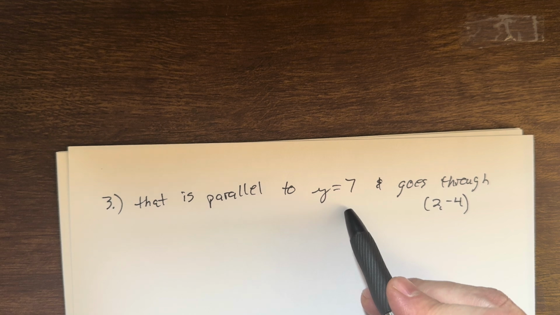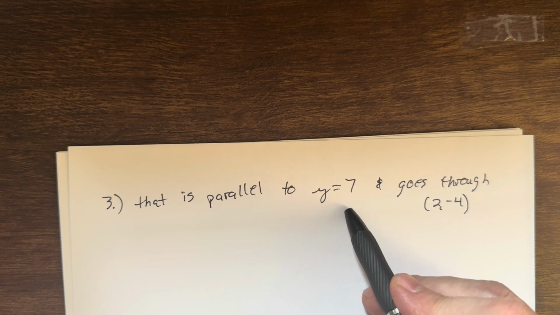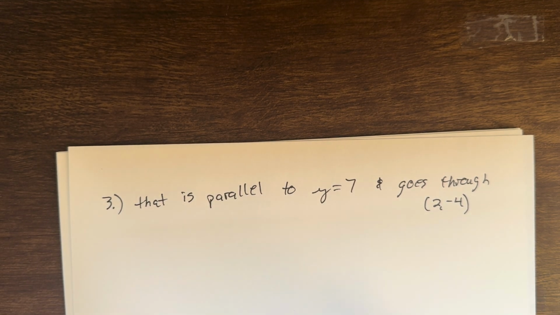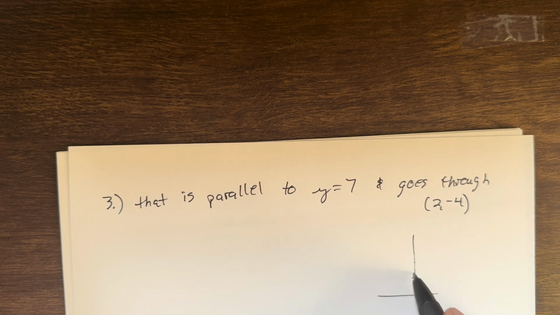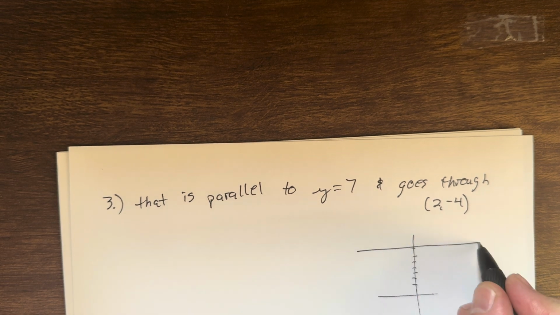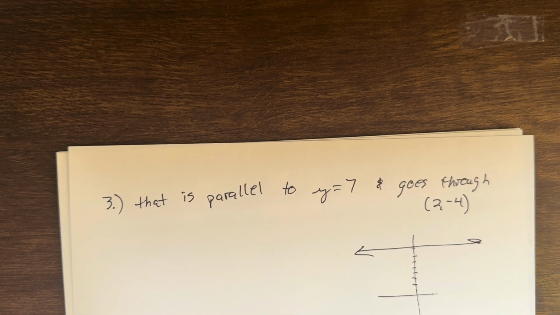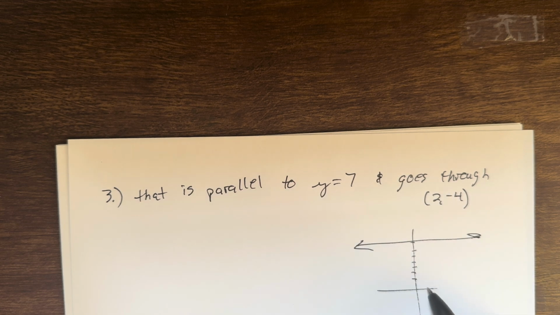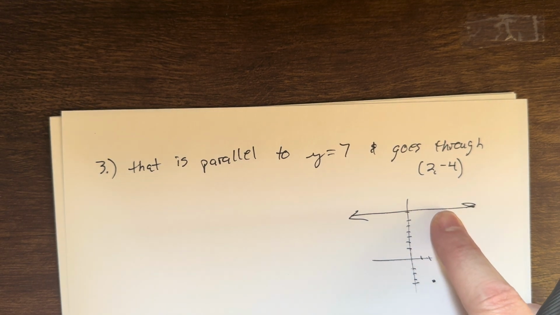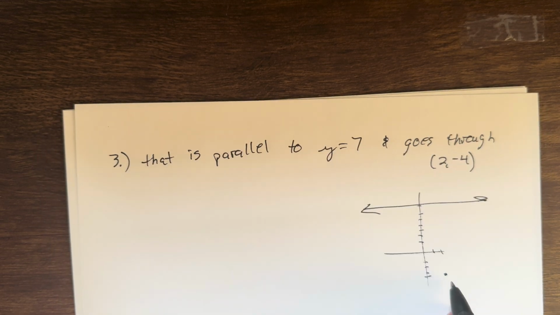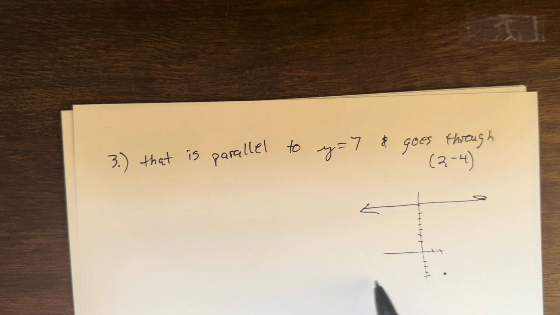And especially in the weird cases, sometimes a quick picture can really, really help. So let's just see this for a moment. What does this line look like? Y equals 7, 1, 2, 3, 4, 5, 6, 7, would be up here and would look like that. The point, 2, -4, 1, 2, down 4, would be about here. What is the line that goes through that point that's parallel to that one? See, if we just look at it, we can see it. Oh, if it's parallel to this one, it can't ever touch, so it's got to do the same thing. It's got to do that.